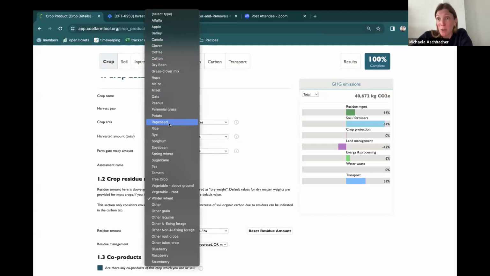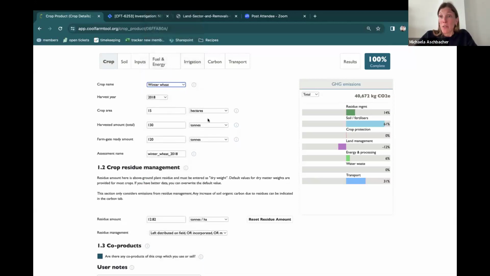If this is not available, then there are crop families. Because it's still sufficiently precise, you would just group them and say, if I don't find it in this list, I can take legumes, for example, or forage or root crops. You could just choose one of those families on the button and then make an assessment for them. The same for vegetables, for example. You don't need to specify I grow salad and I grow rucola, but you actually can combine them in one assessment.